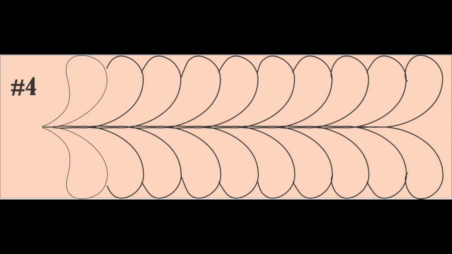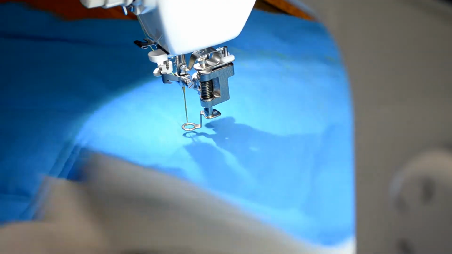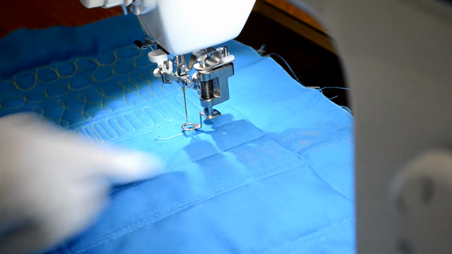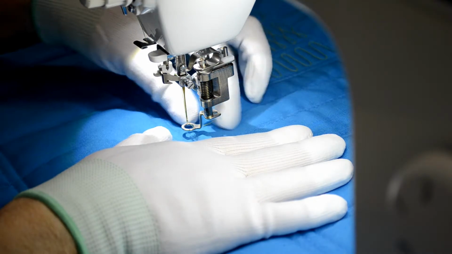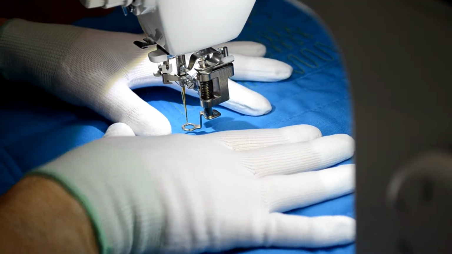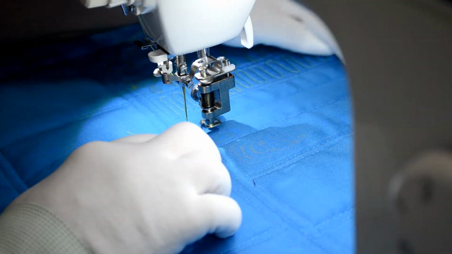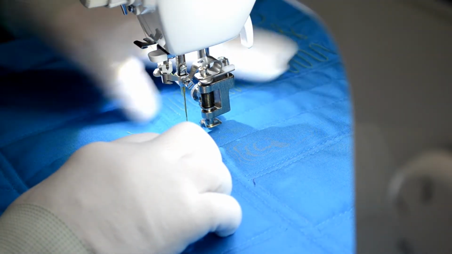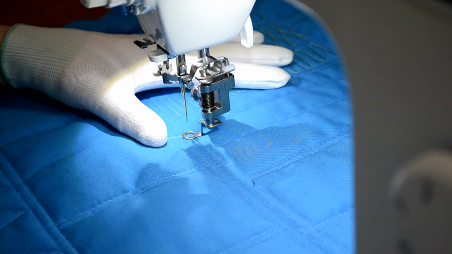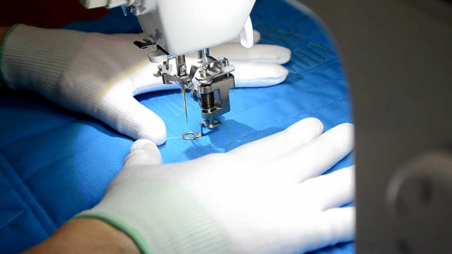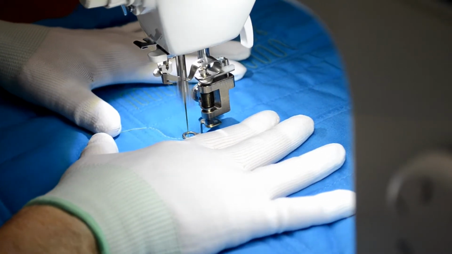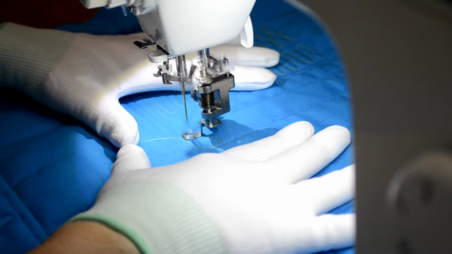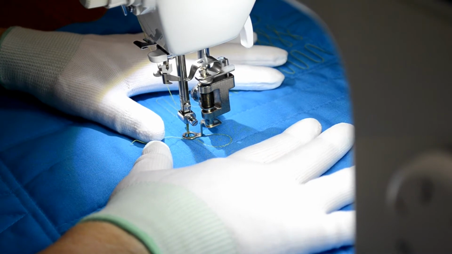Stitch 4. Another stitch that we're going to use is going to be going up and down, and it's a feather. So we're going to start at the bottom, but we're not going to do a spine. We're just going to use the seam. There's going to be a seam line that we're going to follow, and we'll treat that as our spine. So we're just going to make that teardrop. Remember that bird swing around the sun and back? That's all we're going to do.